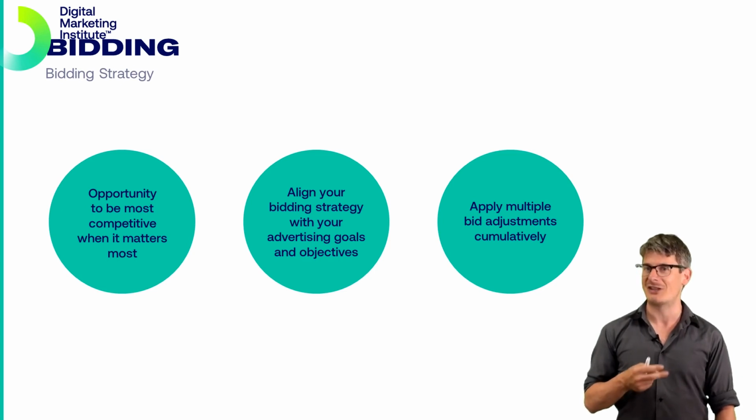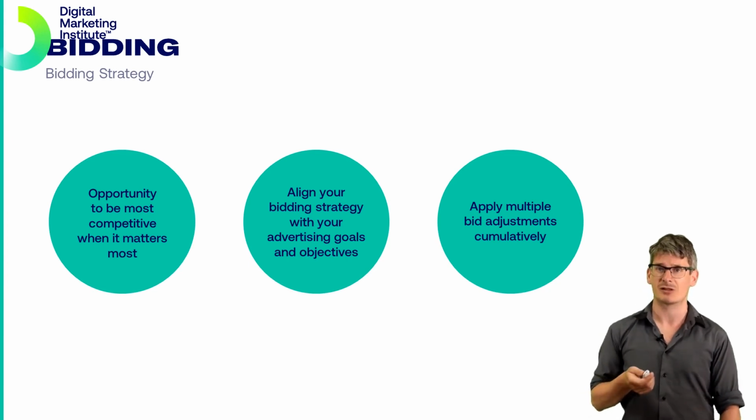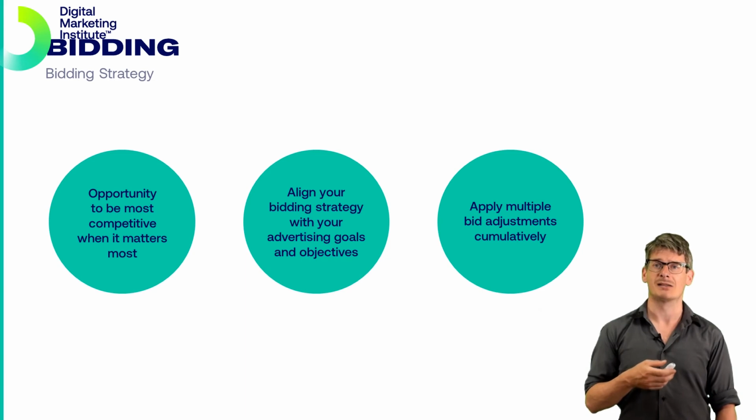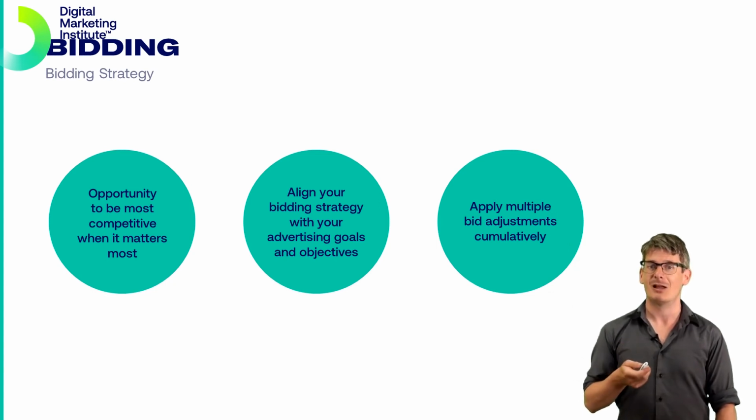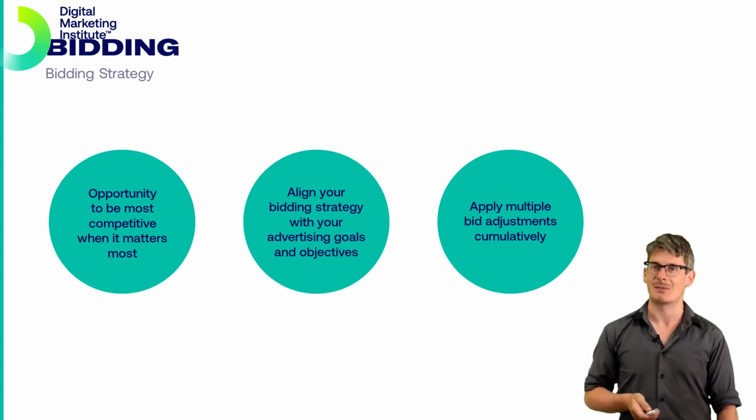And if we can start delving into some automated bidding strategy like target cost per acquisition or some of the other automated bidding strategies available to us on the Google Display Network, and testing these first of all by observation and then possibly by bringing in AdWords experiments, that is a way to understand how you can develop a bidding strategy. Focusing solely on one single bidding strategy doesn't align your bidding to your campaign goals as effectively as applying multiple bid adjustments or bidding strategies and changing them as the data changes and as the KPIs may change.